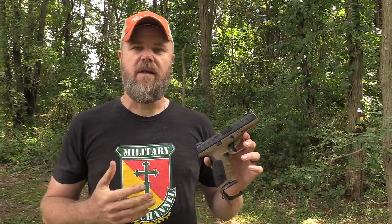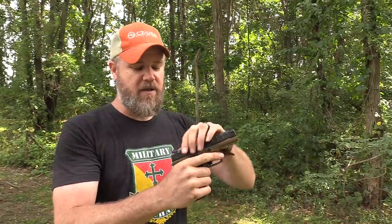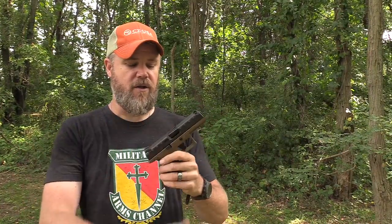Let me look at the footage again and then I'll give you my final thoughts on the Beretta APX. The APX did just fine in the elemental tests — we expect all handguns of good quality to pass that with no malfunctions. The APX aced it. Where we started to run into problems was twofold: first, in my initial assessment I used to like the serrations and thought they were perfectly located — but once my hands got wet, sandy, dirty, and muddy, I realized very quickly these slide serrations aren't all they're cut out to be.